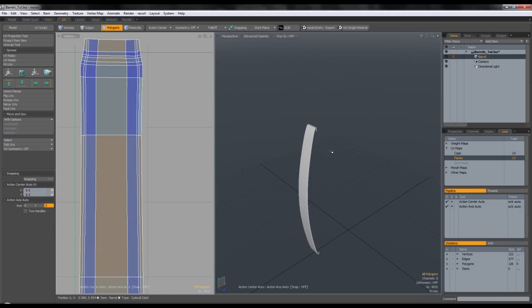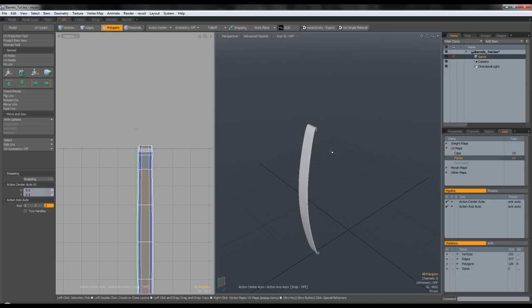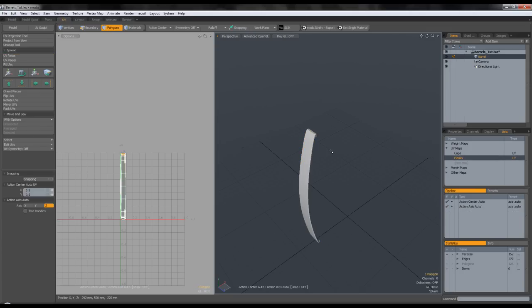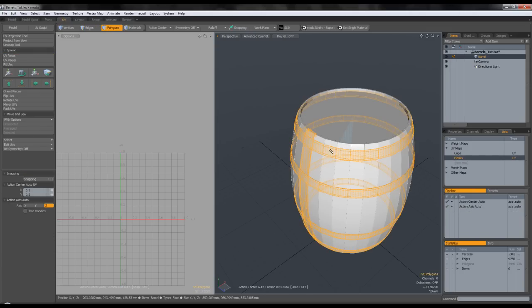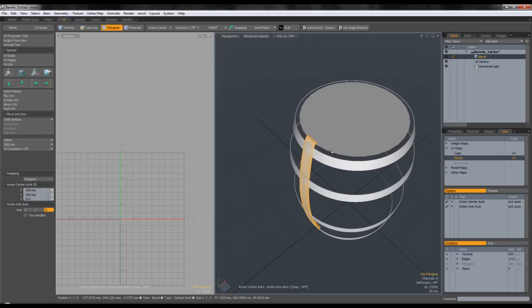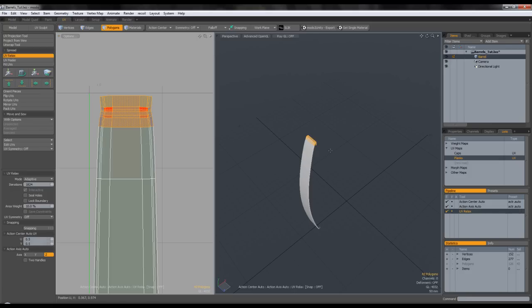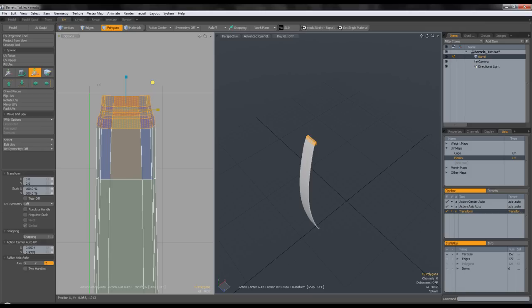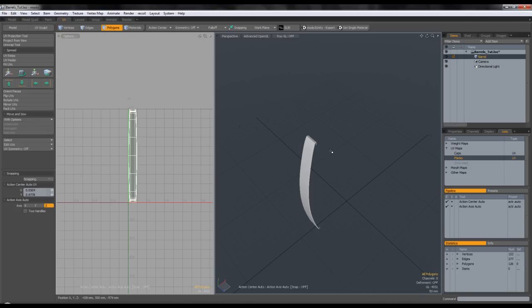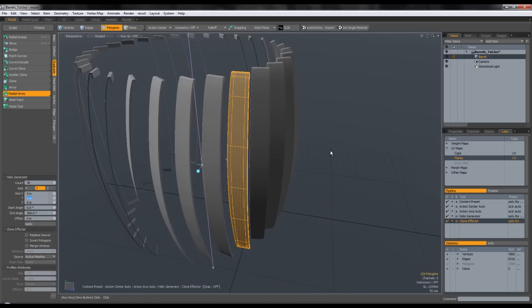So I'm going to use the relax. Okay, now you see we're getting some of the polygons. Okay. We need to undo a couple of steps because we accidentally deleted the caps along with the other planks. Okay, so we have the caps, now the planks. Right, so unwrap again, and we're going to choose to relax just that. And either way, it doesn't really matter, we can have some stretching going in there. Not going to go into too much detail with unwrapping, so I'm going to leave it like that. And then I'm going to use radial array again on the Y. Make sure my center is set to 0.